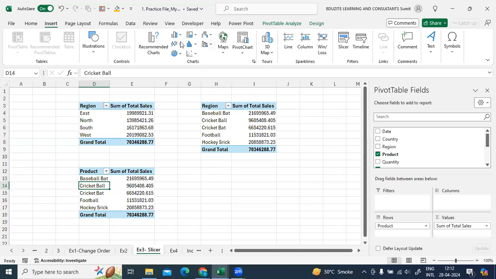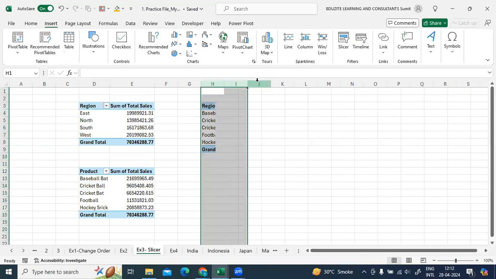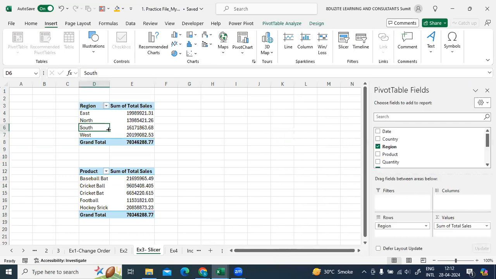Great, because I want to cover something different. That's why I'm asking you to copy and paste it. So you have copied this, pasted it here, and instead of region, you have put in the product. Is it done till this point for everyone? Yes, sir. Great. So I'll tell you the interesting hack which I want to talk about.